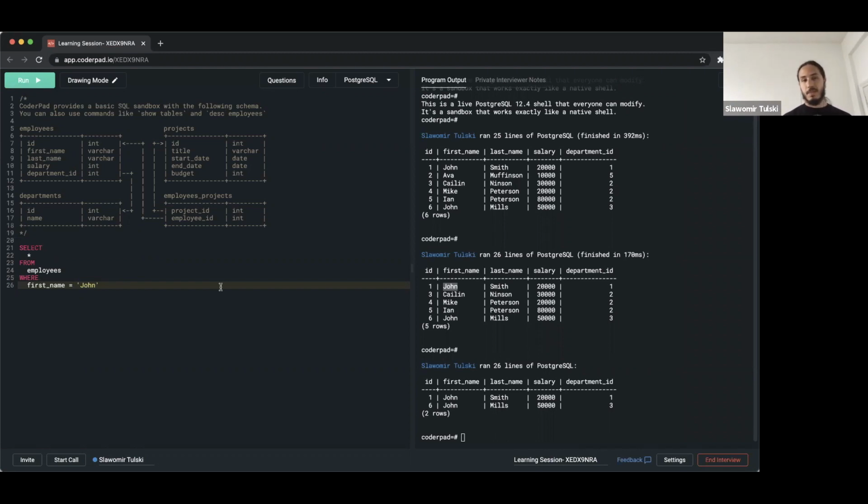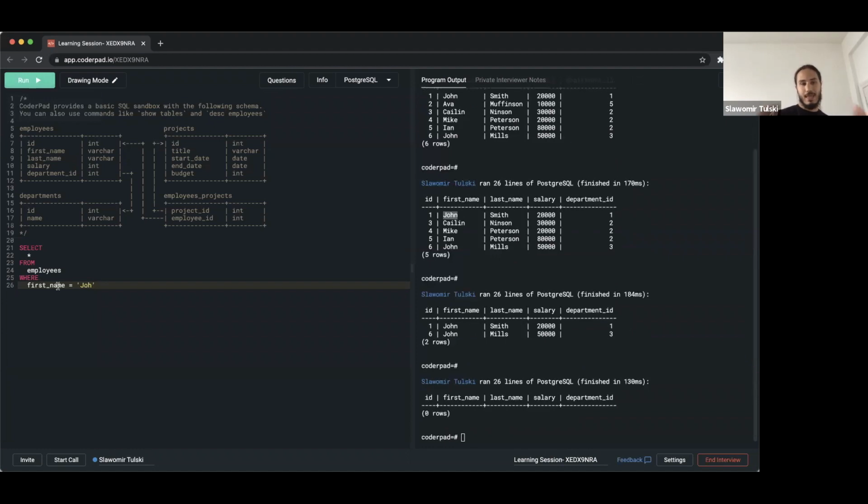It's fun, but still a little bit limiting, right? You need to hard code the exact string. If you make a typo, like Joe because you forgot to add the n at the end, and you run it, it will look for a first name that is exactly Joe, so we haven't found anything. It also doesn't allow you to answer more sophisticated questions, like, give me all the employees whose first name starts with A, or last names which end with N, whatever. Something which does not require hard coding things.